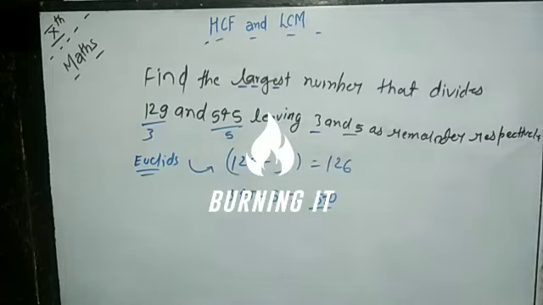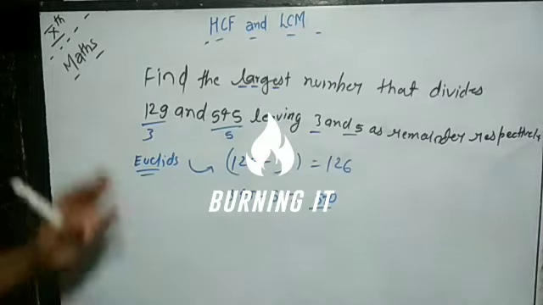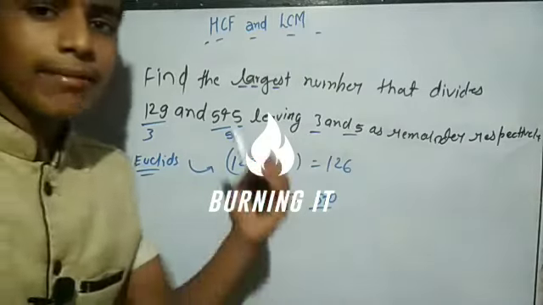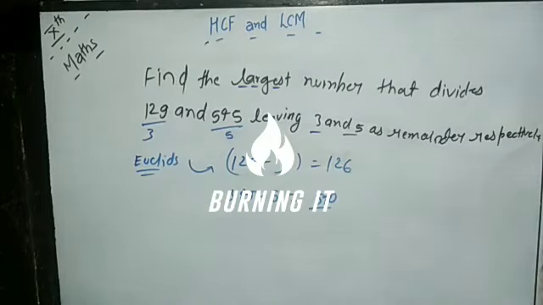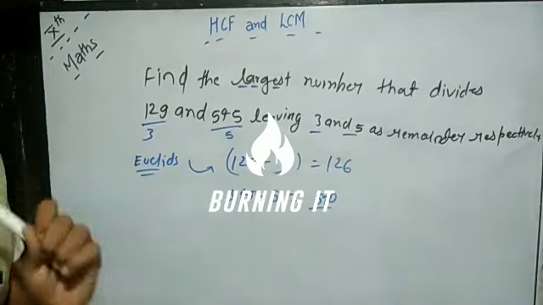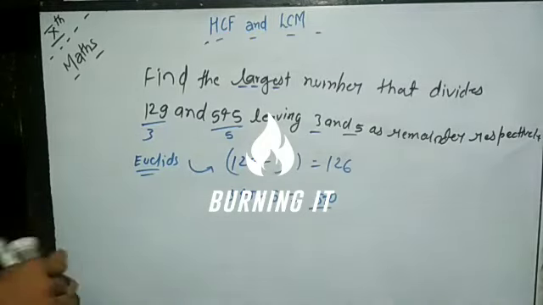Then we have to reply that we already know that according to Euclid division lemma, whenever there is a remainder, then the resultant number will not be clearly divisible by any number. So in order to make them clearly divisible, or the factor or the multiple of any number, we have to subtract the remainder from that number in order to make them fully divisible. तो यहाँ पर से 540 and 126.